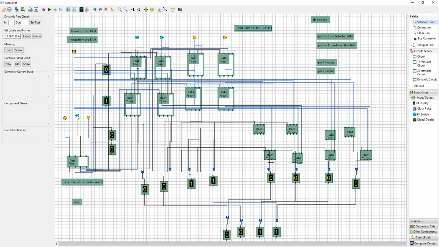Next, the third row. Third row means it is 10 I need to change for the decoder. This enable pin is always high. Third row, I want to insert 1110. Insert means 0 I need to change. We'll check that. 1. So 1110. That is what I wanted to enter.